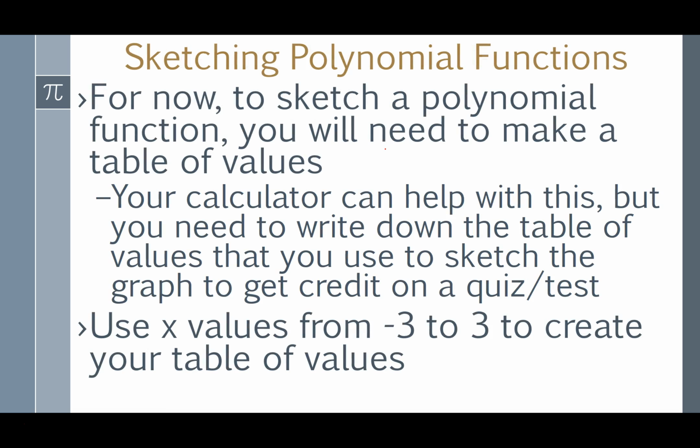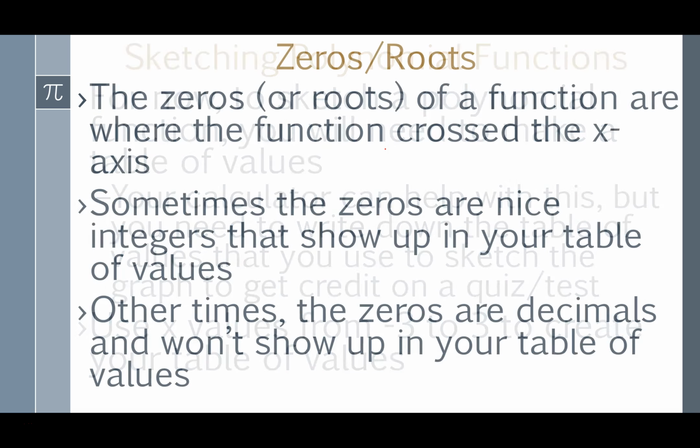So right now we're just making basic sketches. We need to use our table of values. We will eventually learn other methods to graph these, to plot them more accurately. They don't require a whole series of points going from -3 to +3, but that will be in the future. For right now, we're just creating a table of values.